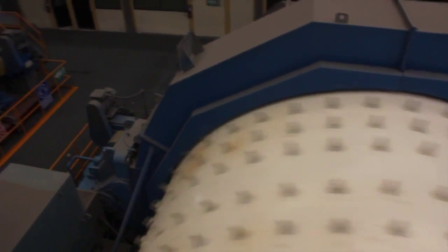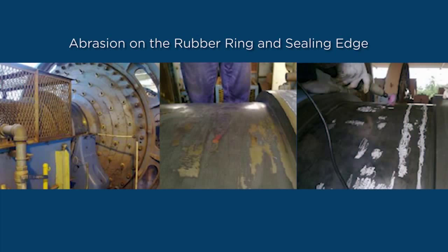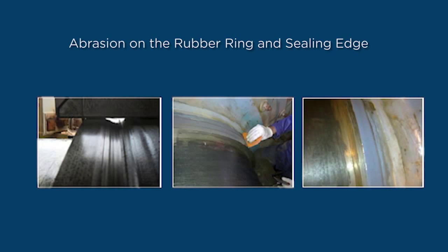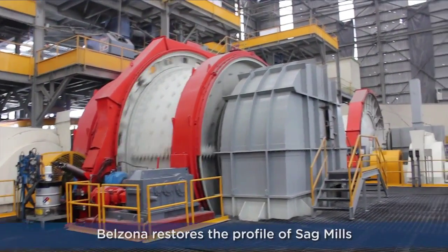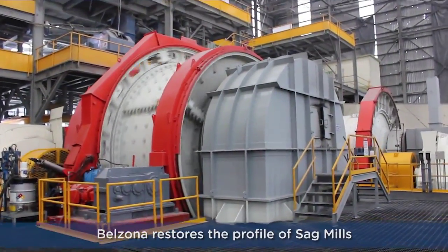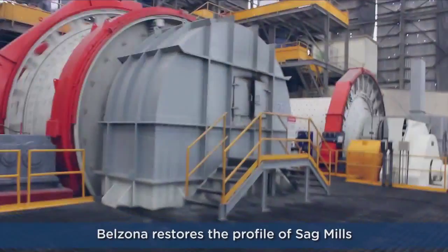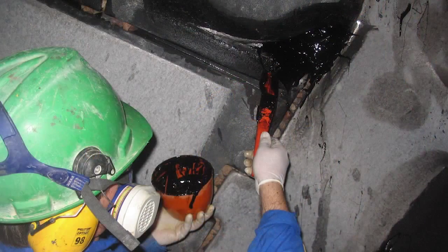Ball Mill: Abrasion between the rubber ring and sealing edge of the trunnion causes wear on the trunnion seating area. Belzona 1321 provides a polished finish resistant to abrasion. The mill lining system is subjected to attrition and abrasion forces when ore particles and steel balls move and rotate to different heights. Belzona metallic polymers can restore the profile, and Belzona elastomers can protect against abrasion and impact.